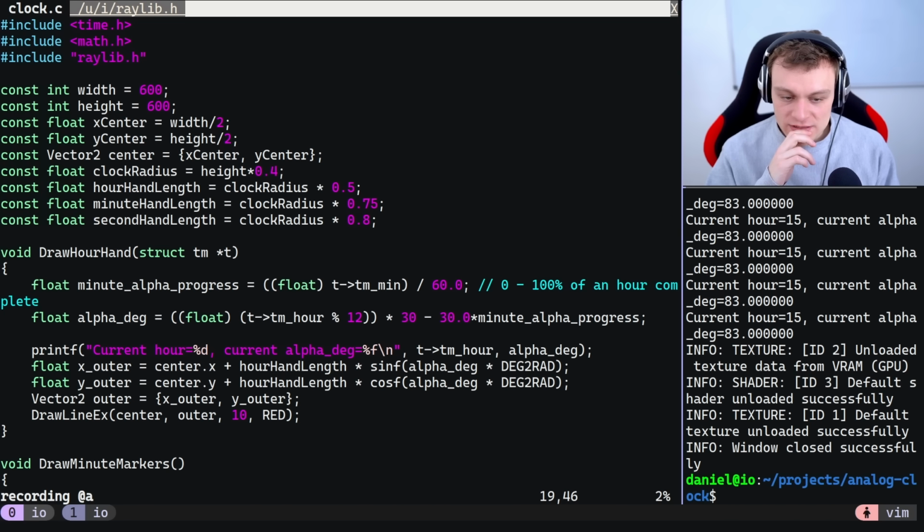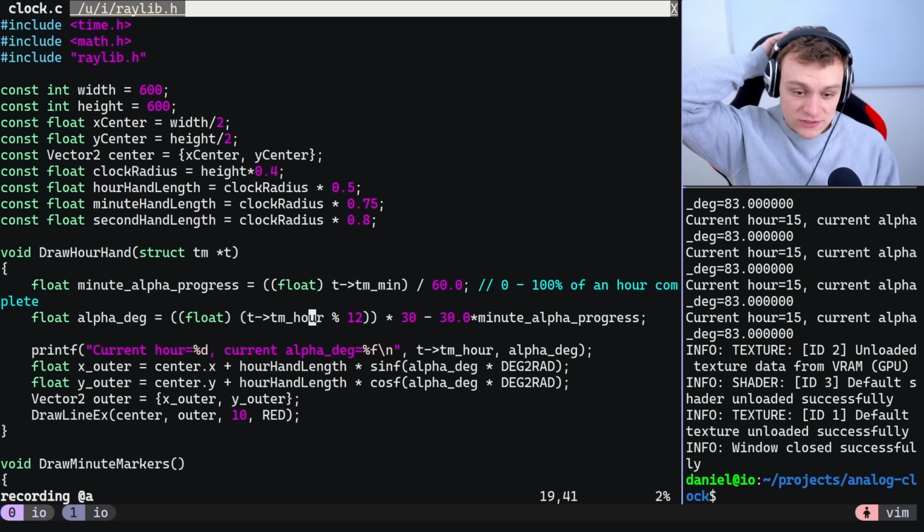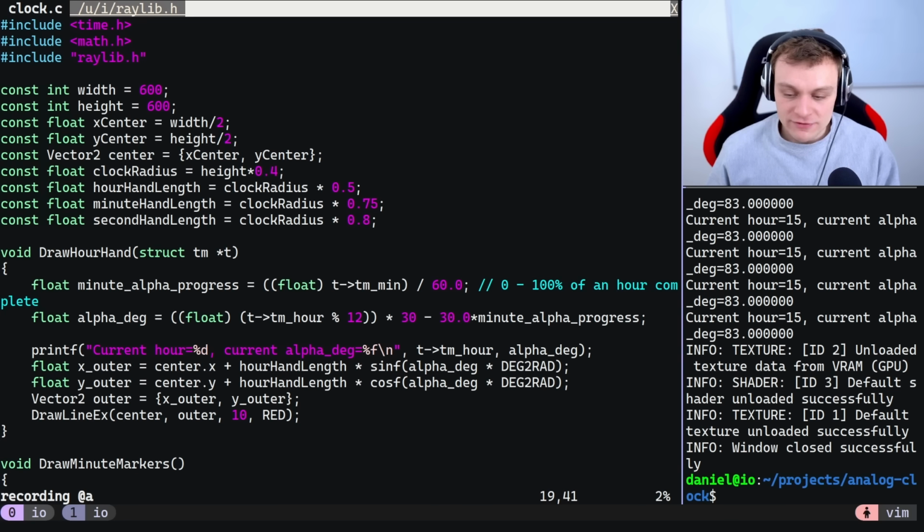So currently the hour is this, we multiply by 30, and then we, yeah, this is flawed, or risky, because currently we are executing the application at 15 o'clock. That means there's risk that at different times, which I just can't test right now, something is broken.